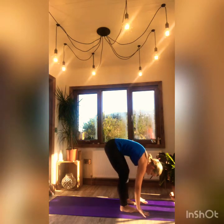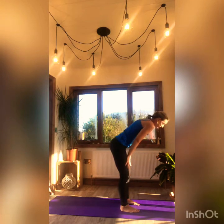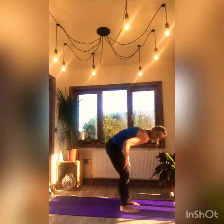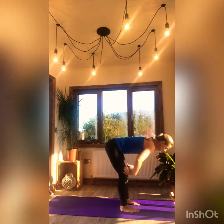Inhale and halfway lift, bring your palms towards your thighs and push the heart forward towards the mat. This is going to lengthen the spine. If you're stuck here, it just means that the chest is more closed. So think about opening the chest. That will lengthen your back. So just have patience and practice. Close down all the way down.